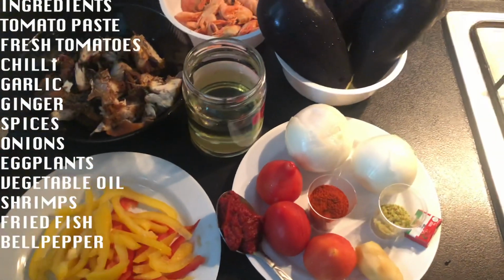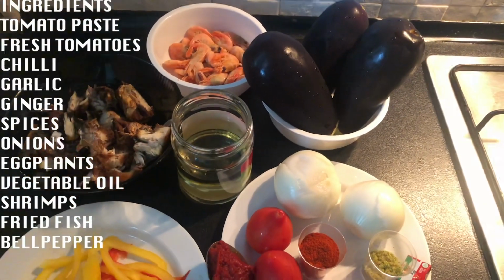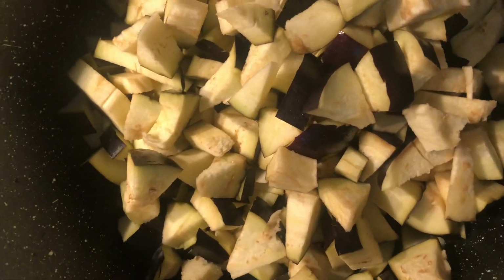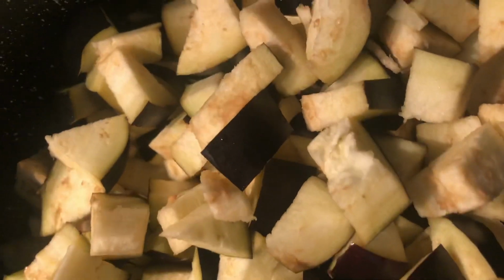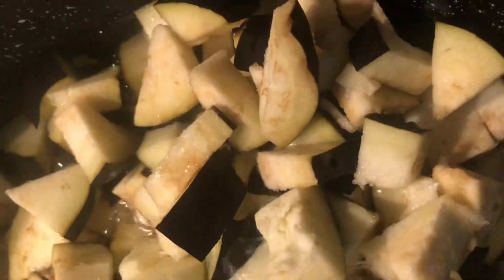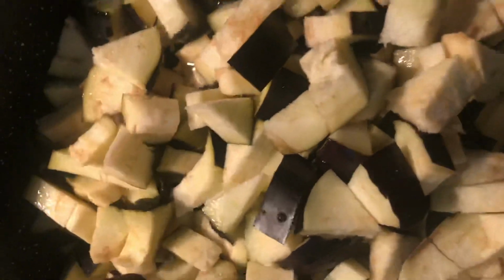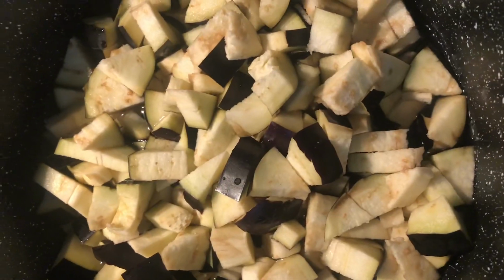And right now I'm going to cut the eggplant into the size that I want and cook them. So this is the eggplant that I've cut to the size that I want, and I'll add water to it. And then leave it to boil or to cook. I'll go ahead and cover it for it to cook very well.